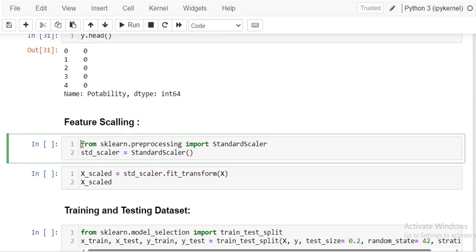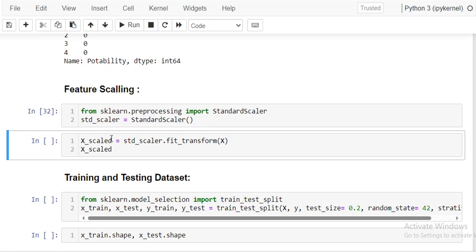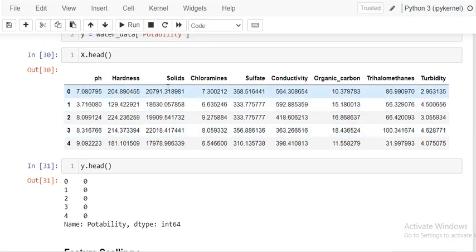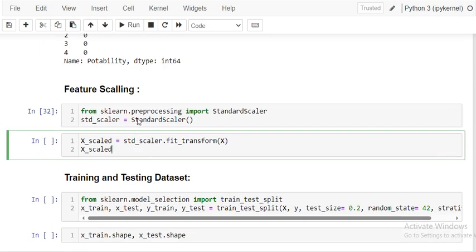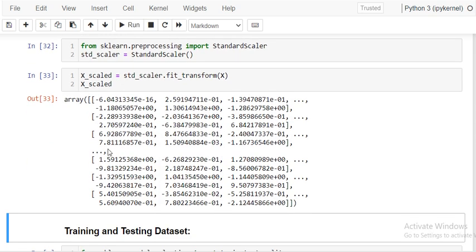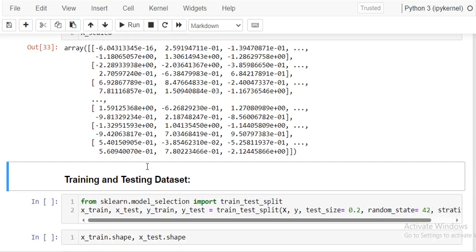So from sklearn.preprocessing import StandardScaler, and we have to create the object of it, and then we have to apply this object by using fit_transform to this X. X means this data set, and you will get all the data transformed. So this data is transformed with zero mean value and one standard deviation. So that is called standardization actually.